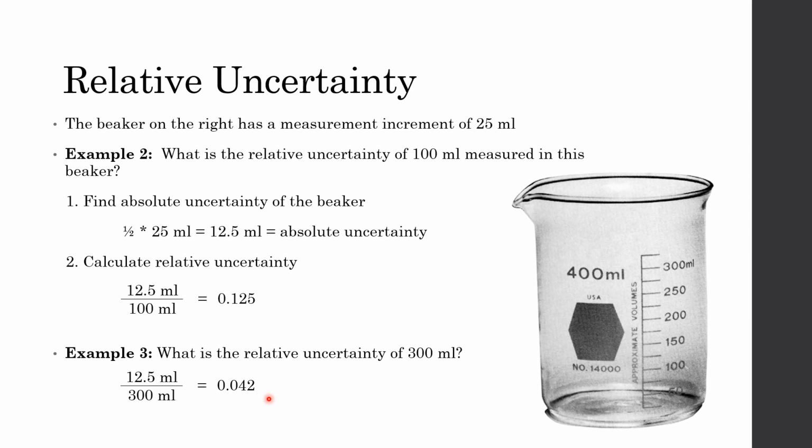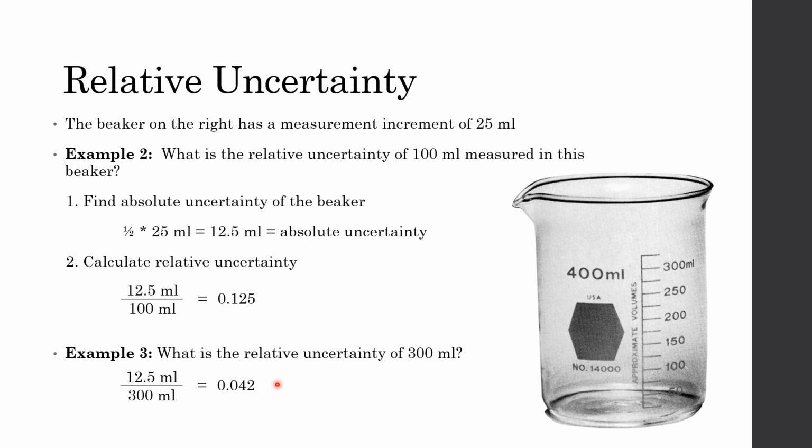Okay, so the reason that I mention this is because we can see that these relative uncertainties are different, right? This one is considerably smaller than this one. So the reason that I mention this is because we want to minimize our uncertainty, right? We want to be pretty exact about our measurements. And so it's important to make sure that we're using the appropriate device.